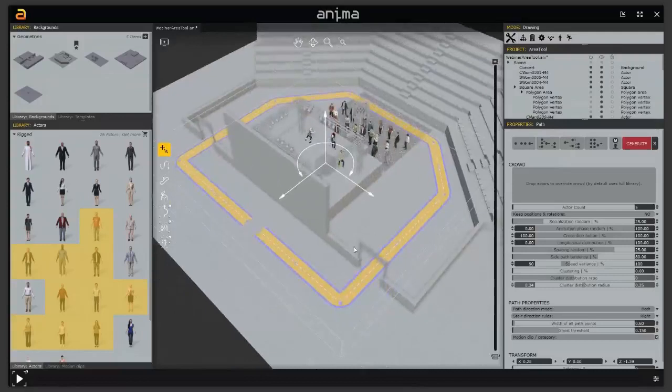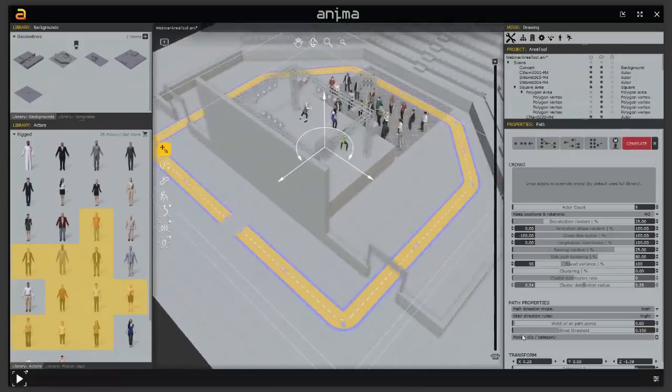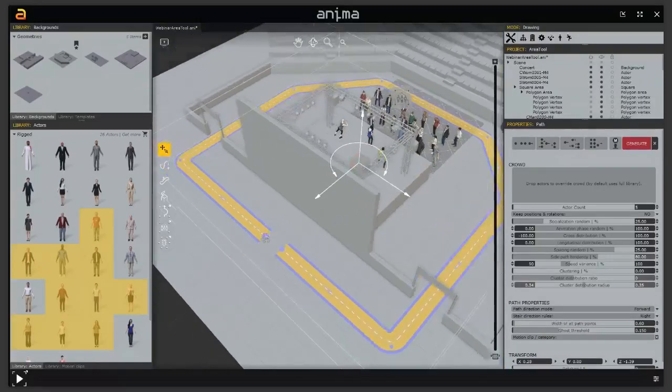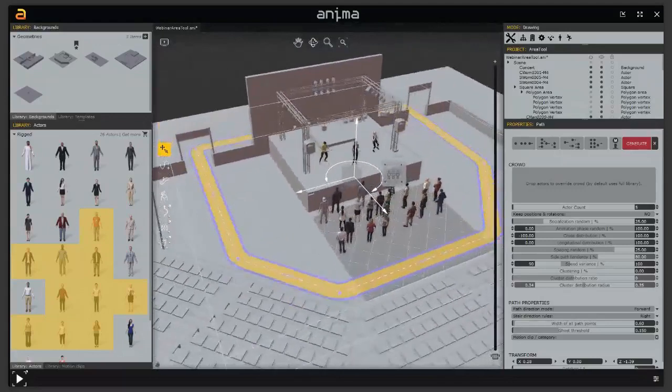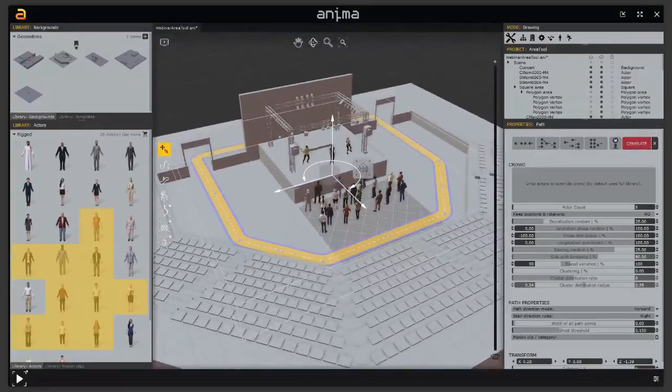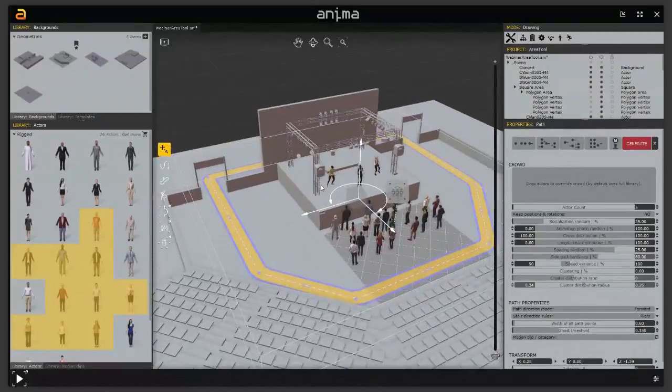Now, first of all, I want to set the path to be one way, okay, or another in this case. But one way will be not both, but forward. So I want actors to start from here, going around, socializing. We will see how this works, and then going here. Now, why I have created the path this way, with the start and the end behind the stage, is because probably in my case I would want to have something like a camera point of view, a sort of panorama this way. So what I always try to do is hide where the actors are popping in and popping out. Okay, so in this case, this could be a nice solution. Very simple, straightforward, but it could work.